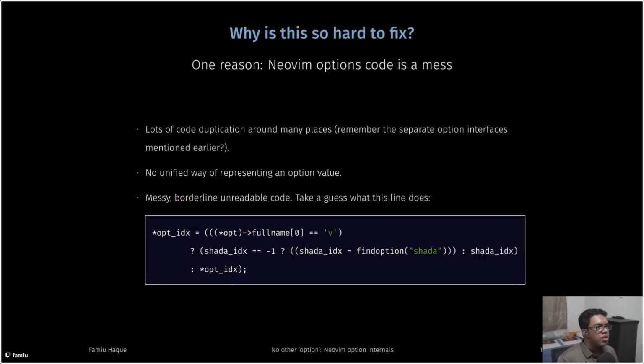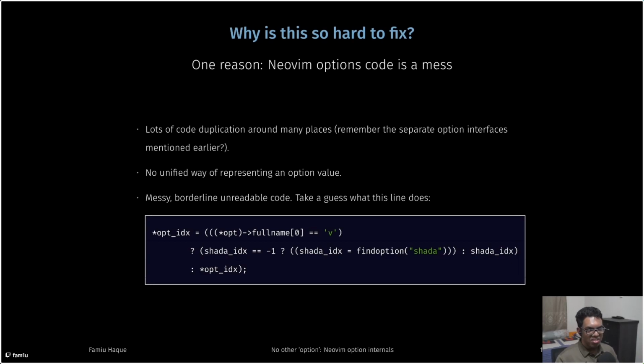Moving on. Why is this so hard to fix? Like, there's a problem, just fix it, bro. Stop complaining. Why am I complaining, huh? You'll see. So the Vim options code, Neovim option code, is a mess, and that's putting it lightly. There is lots of code duplication. Again, we love code duplication here, right?